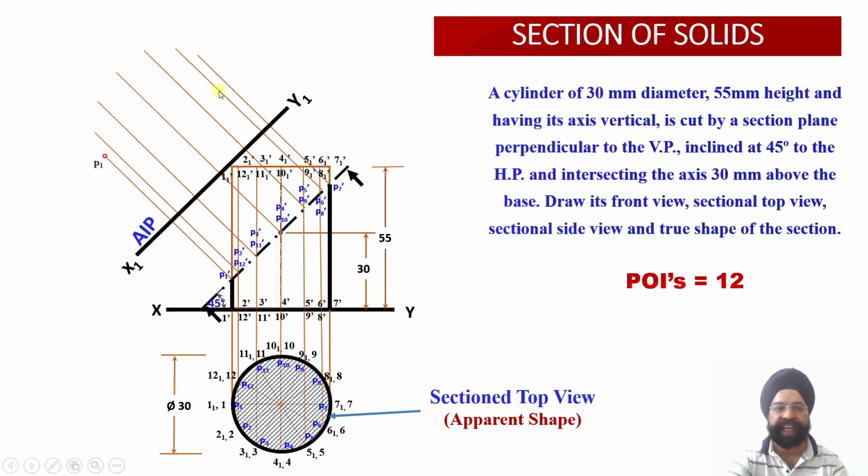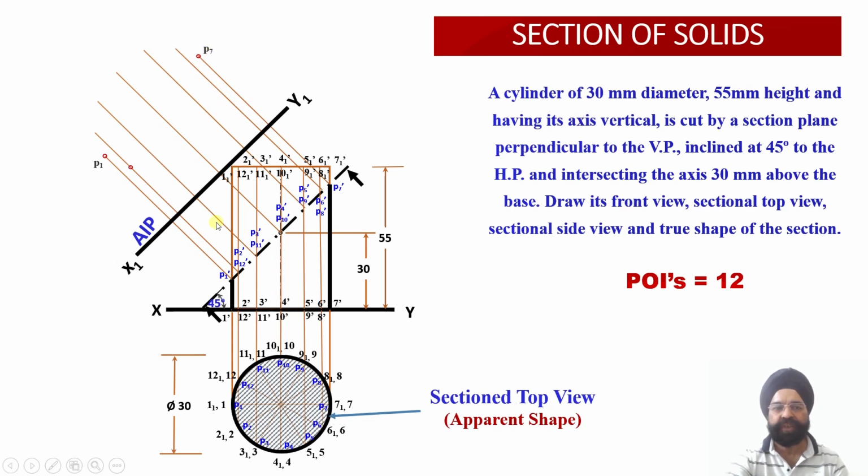Now let us say the second point, P7, because the outermost points I have identified first. P7 is also at the same distance as that of P1. Whatever distance P1 was located at, my point P7 is also located at the same distance. That is why I have measured this distance over here onto the locus line which was originating from P7 dash. So the name of this point is P7.